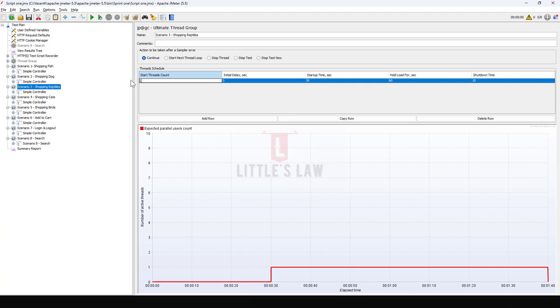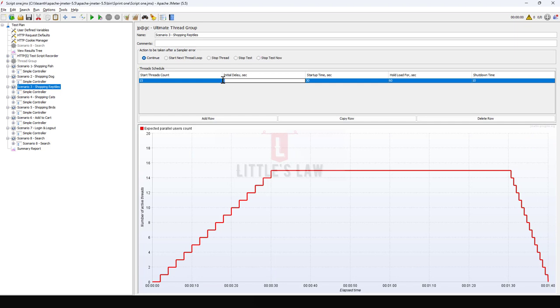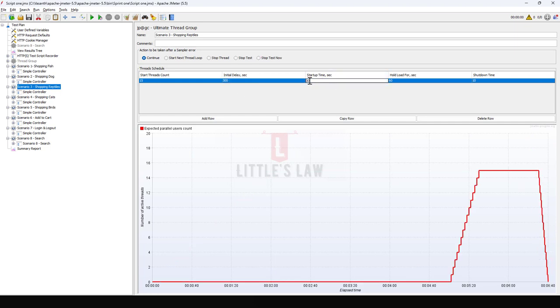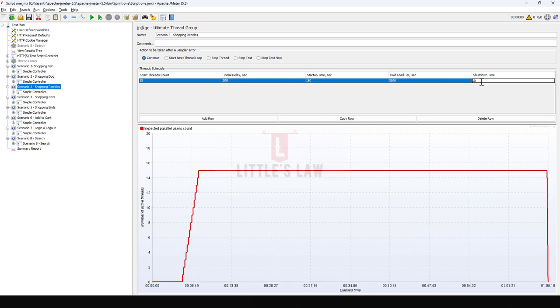And then when it comes to the shopping reptiles, it is going to be 15. So let's set it up. The initial delay is going to be the same for every script, and then the startup time is going to be 180. The hold time is going to be 1 hour, and then again the shutdown time is going to be 180.